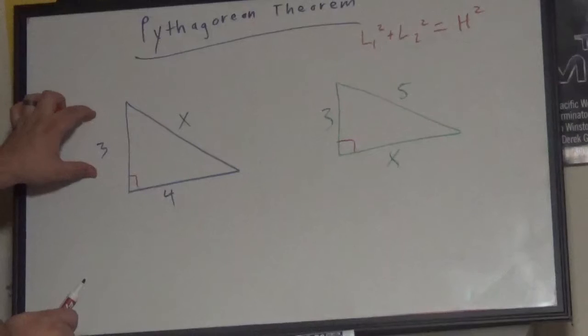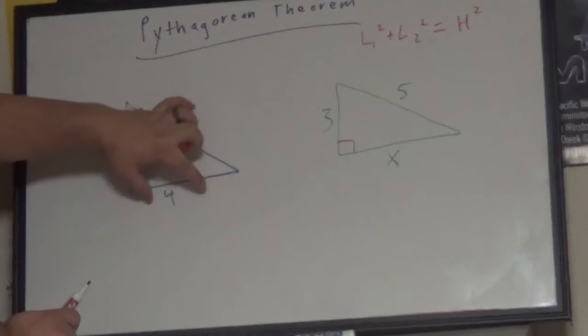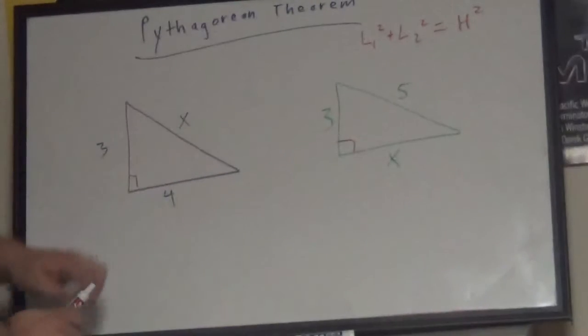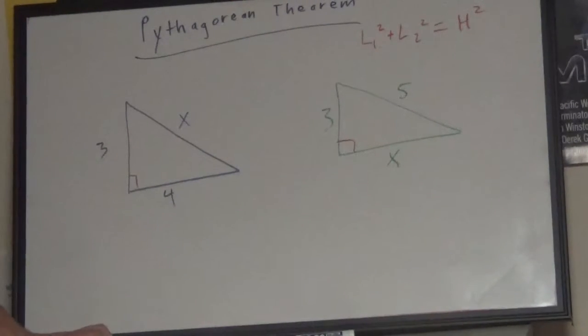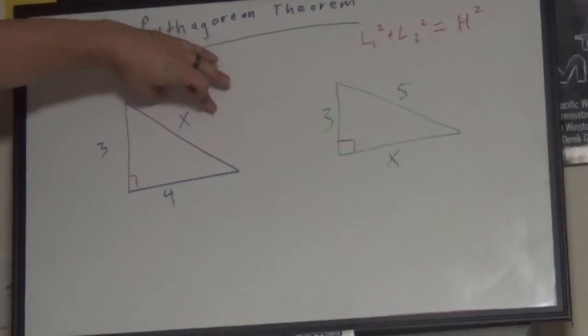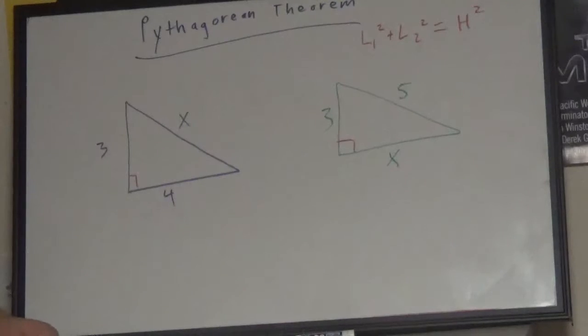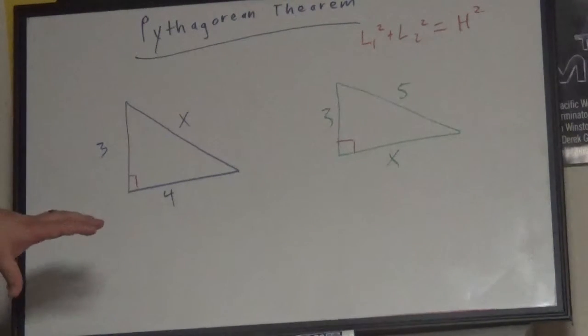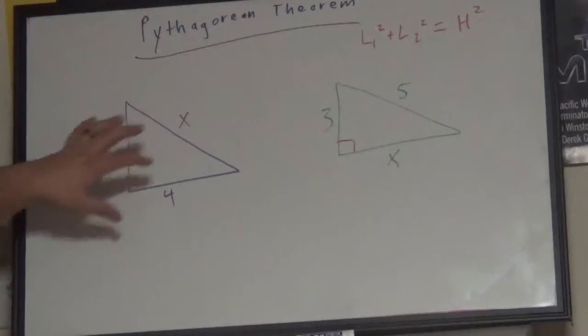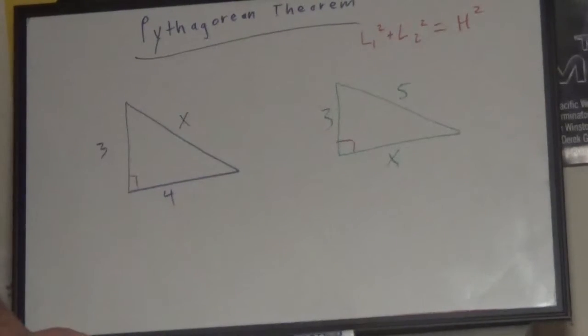If we take one leg and we take its length and we square that length, and then we add the other leg and we square that, we'll get the hypotenuse's length squared. Hopefully that makes sense. But I think it'll make sense in a minute. It's pretty easy to do though. I'm going to start with this example and then I've got another one.